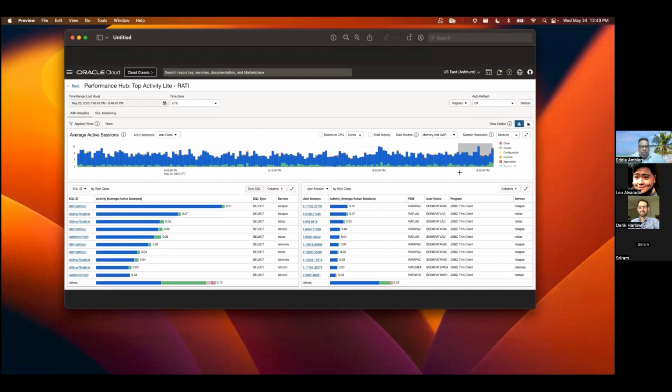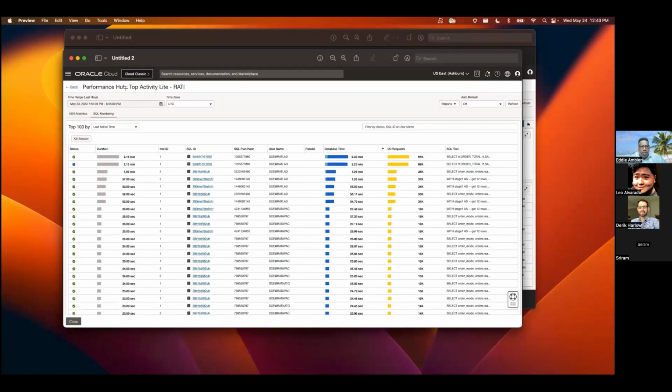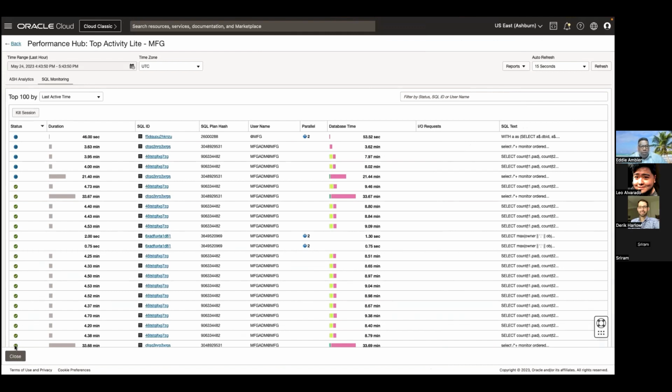It's a more granular look at your Performance Hub activity, seeing the past 5 minutes detailed here with the individual SQL IDs and sessions associated with them. And then you also have your SQL monitoring tab available as well, which would show your SQLs executing during the time. You can sort based on database time to see which ones are consuming the most resources for your environment. And yeah, here it actually did load.